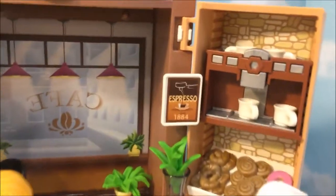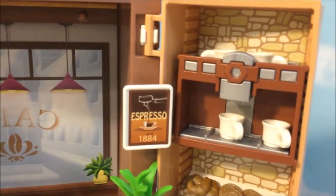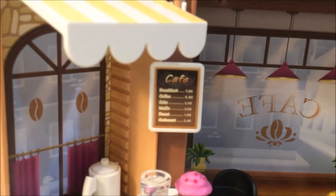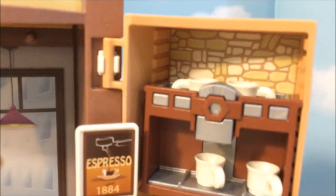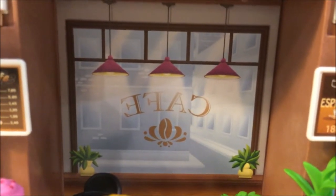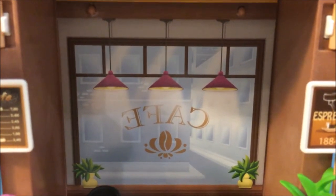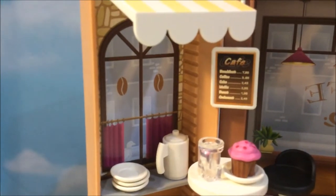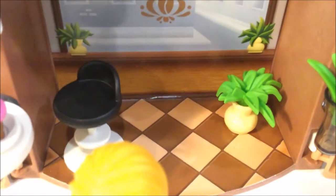Let's look at the little details. Here's some signage — isn't that cute? Espresso, just showing off what their special is of the day. And they also have a little menu for the cafe prices. We have our backsplash, looks kind of like rock. And we have our window, which I think is adorable because it shows it backwards. I wish it was a real window but this is as close as you can get, so it's quite cute. And then here's another little window with some curtains. And there's our fancy floor.